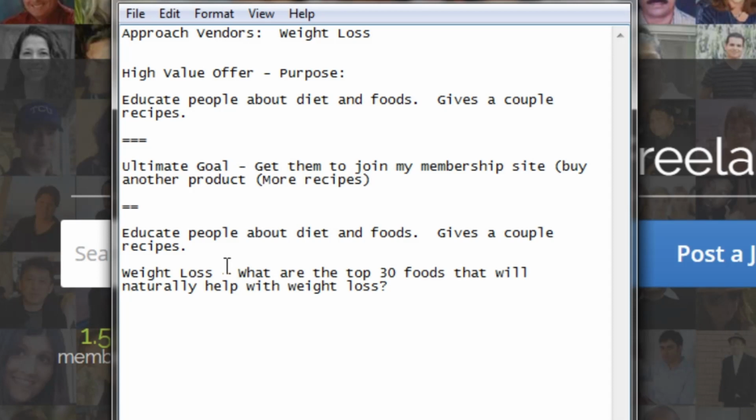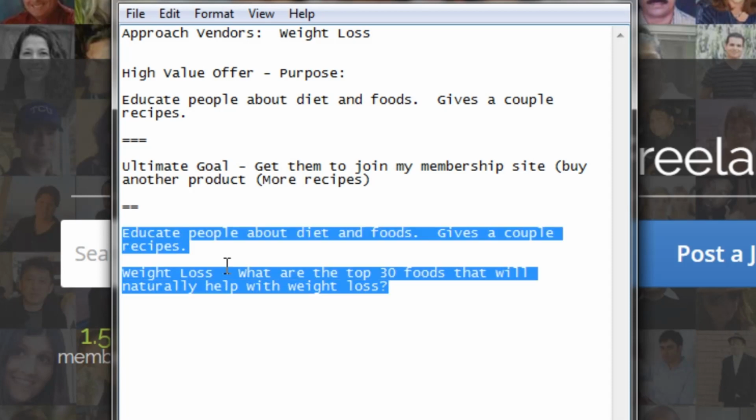Now, like we showed you earlier for finding vendors, you can use that data. For example, you can go to Amazon.com, like I showed you in video number 5, and do research about vendors. But not only that, you can take a look at what their book is all about. You can get some ideas from that, and you can insert that in here. What I'm trying to tell you is you have to give the article writer some guidance as to what they need to do. And when you give them the right guidance, they can create a wonderful report, a wonderful ebook that could easily also be converted to a video.